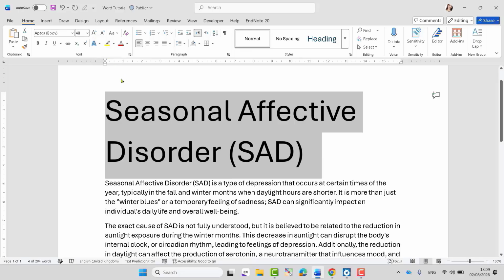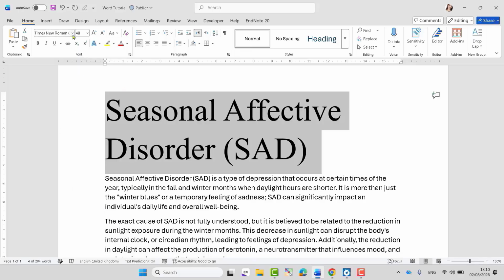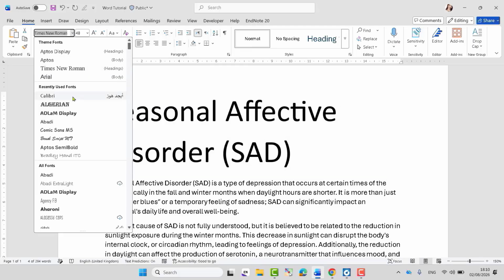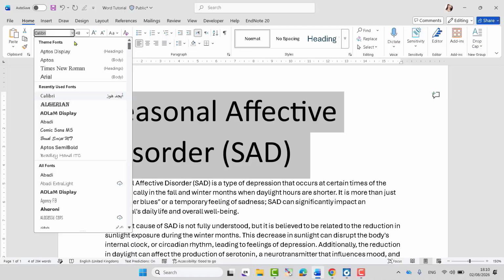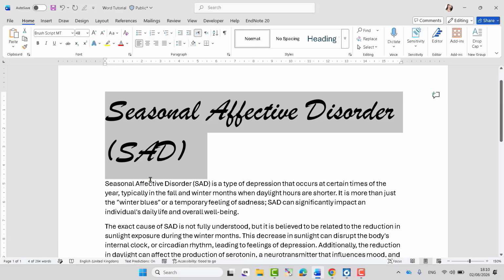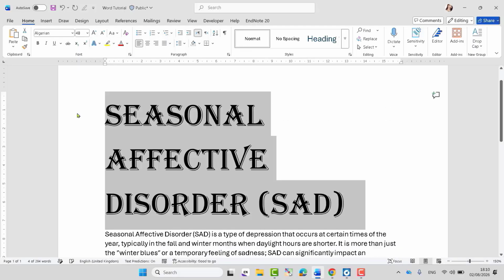And here there is another option to choose the font style. The default, the formal one, usually is Times New Roman or Calibri. They are the formal ones. They are suitable for your assignment. There are other fonts we need to be careful not to choose, because they are not very readable. For example, you need to be careful when you choose a font.